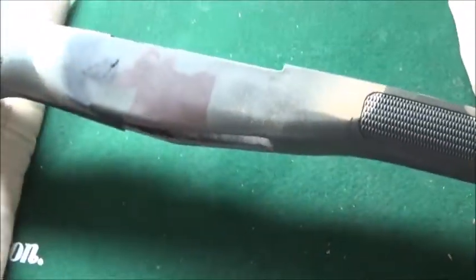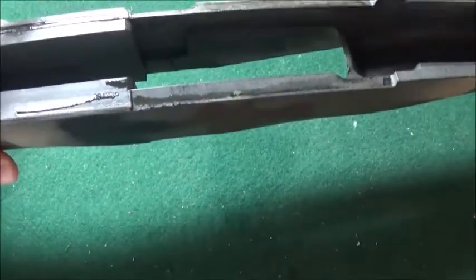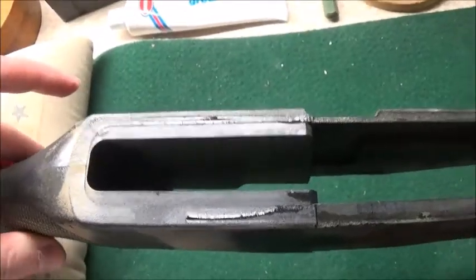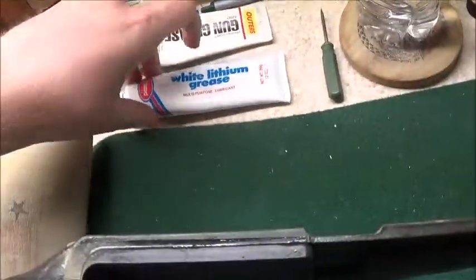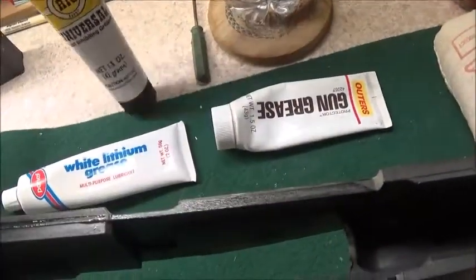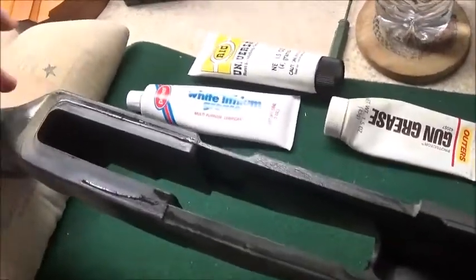Another thing too, and I'm kind of following my own advice here, but be sure with an M1A, I grease the receiver. Be sure to use grease. So I got these up here. Be sure to use grease on your M1As, M14s, M1 Garands. Don't use oil, they take grease.